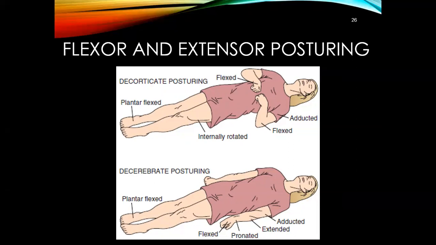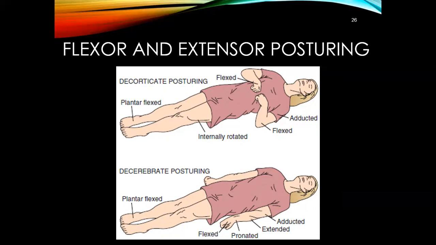And then there's decerebrate or extensor posturing, in which the arms are stiffly extended and held close to the body, but wrists are flexed outward. The legs are stiff and the toes are pointed downward with plantar flexion. It means that there's damage to the midbrain or the brainstem, like a very serious injury.